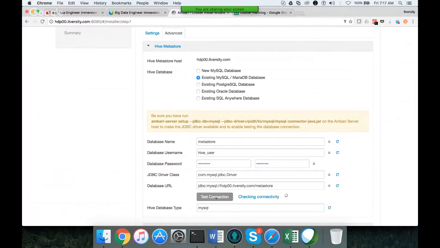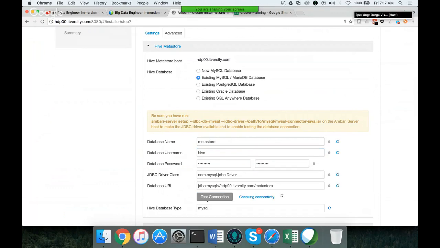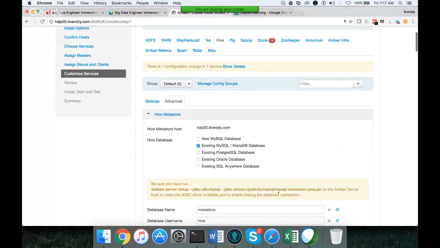It will validate whether the credentials are valid or not. Okay, I think the username is just Hive, not hive_user. Okay, now the connection is okay.